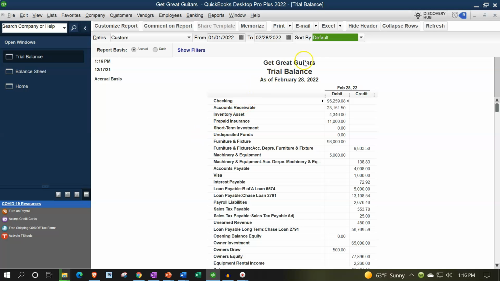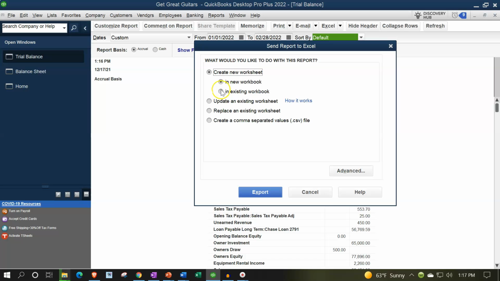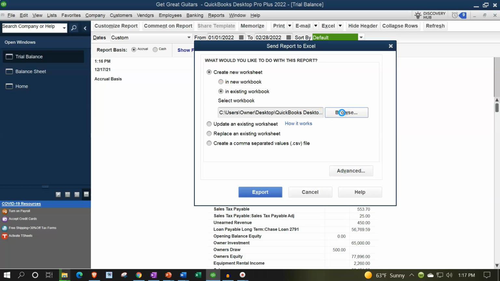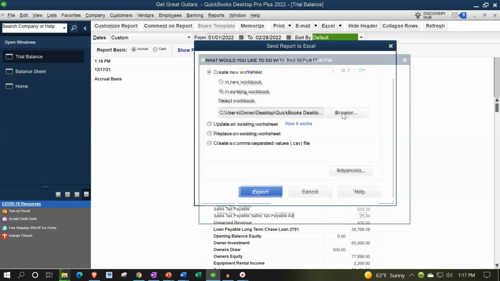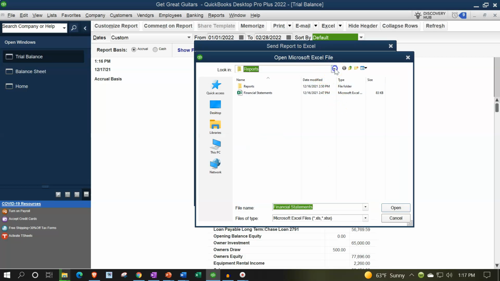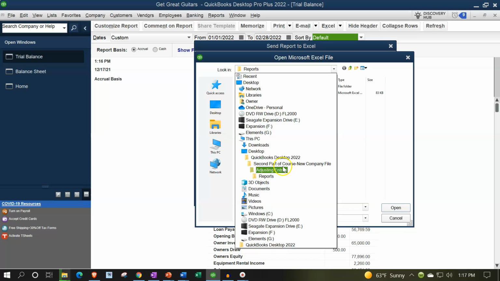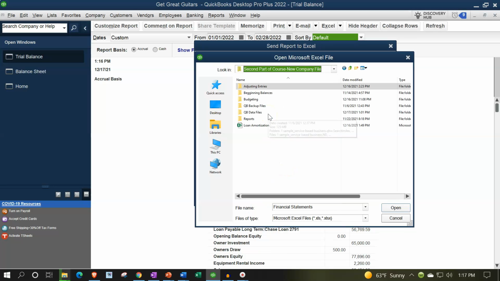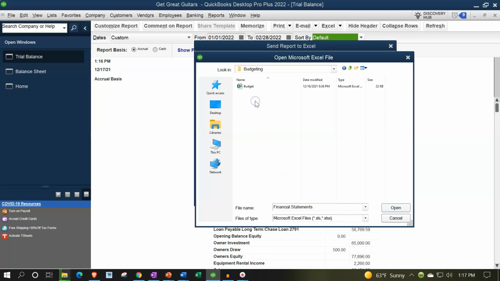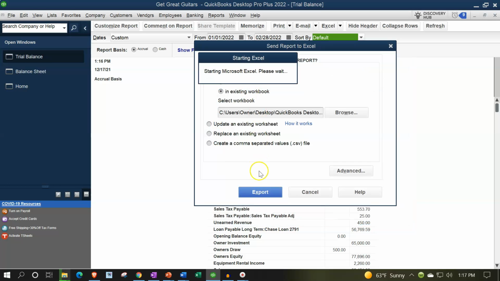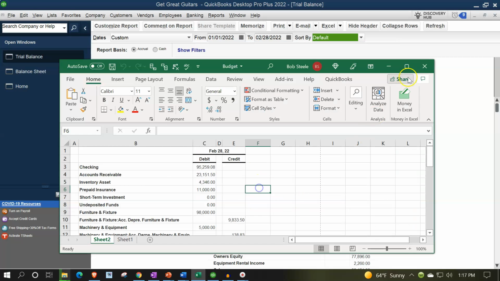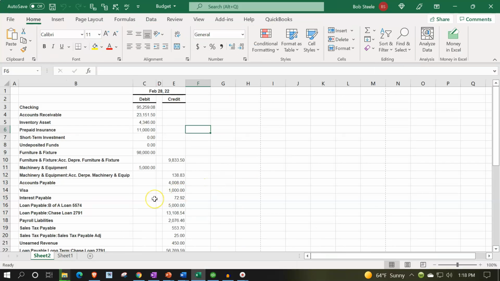So we're going to go up to the Excel up top, and we're going to create a new worksheet, and I'm going to put it into the existing workbook where we put the income statement. At least I'll attempt to do that. And existing workbook. Let's see if we can browse and locate that existing workbook. So we're going to browse for it. And we put it into not the adjusting entries. We're now in the budgeting process. Budgeting right there. Budget. Double clicking on that and export. So I'm going to maximize this. And so we'll do some Excel work now.